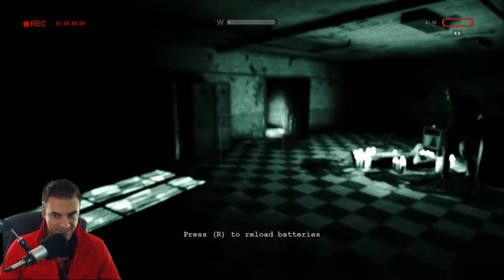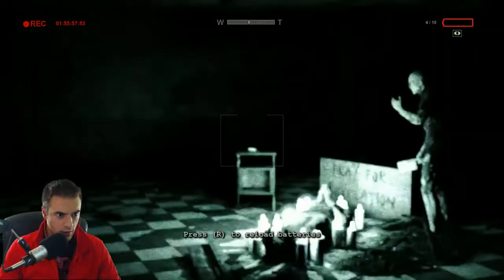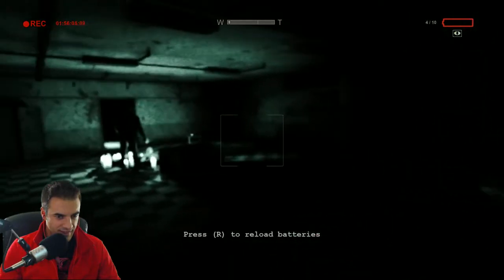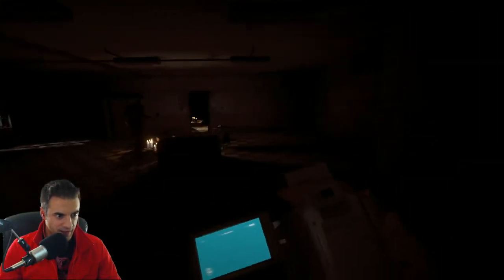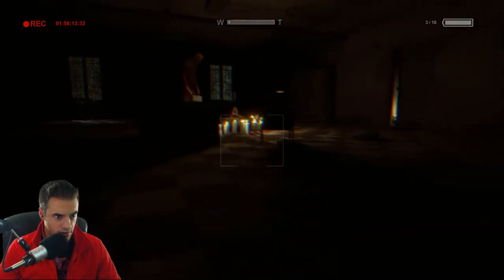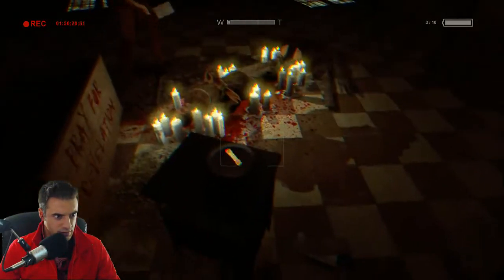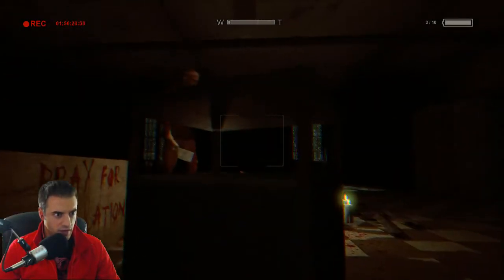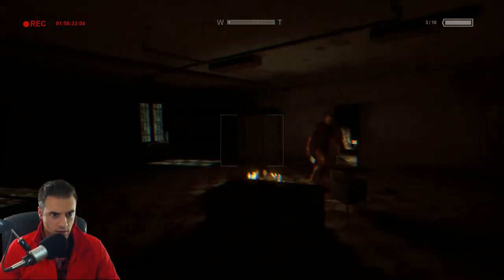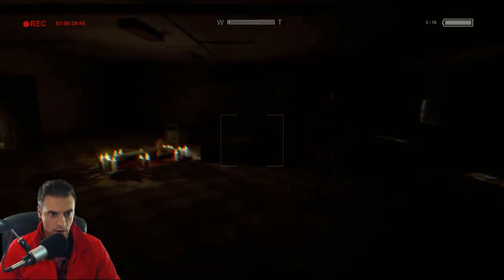Slowly make our way around here. Ooh, what's on that? What is that? Another bat, we gotta get it. Is that risky business though? We can get it. Lurk. Lurk. Lurk like on a message board. Oh, come on, dude, take it. Why do I gotta get closer than that? Pick up the fuse for the laundry chute. What does that mean? Who's crying? We're about to run for it, Marty, here. Go!